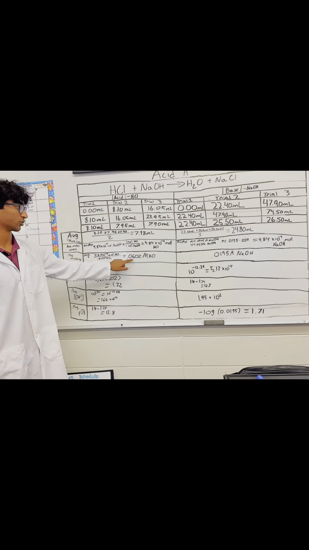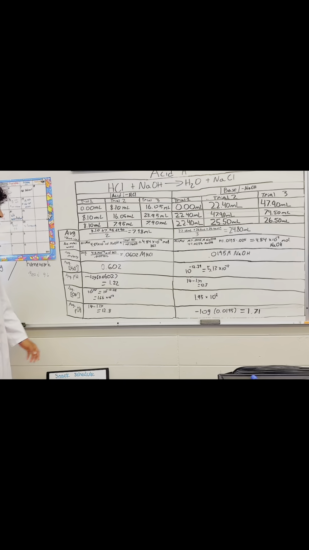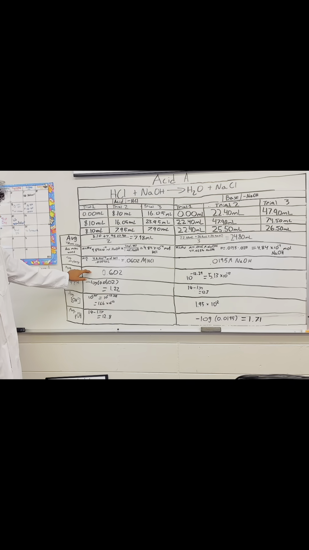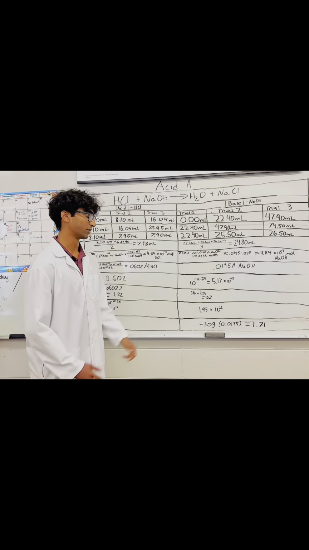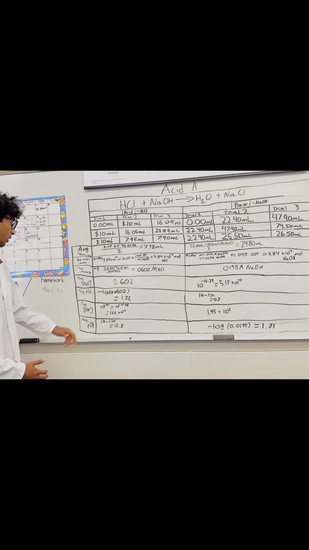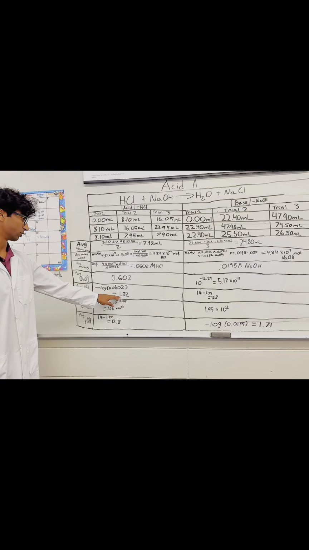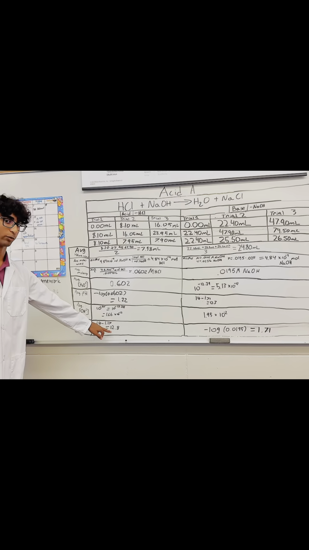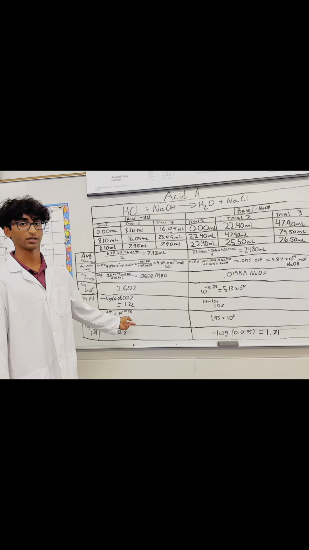And then that's how we got the molarity, which was 0.0602. And then we were given the molarity for the sodium hydroxide, 0.095. And then the average hydroxide hydronium concentration was 0.602. Over here it was 5.13 times 10 to the negative 13. To find the average pH, we did a negative log of the hydroxide concentration, which was 1.22. And with that, we were also able to calculate the average pOH, which was 12.8, and from that we got the OH concentration, which was 1.66 times 10 to the negative 13.